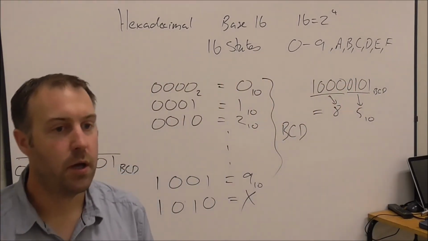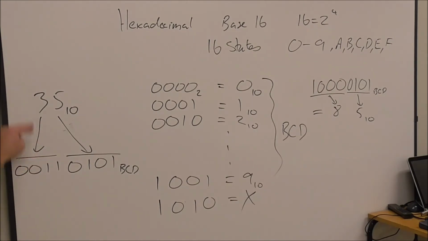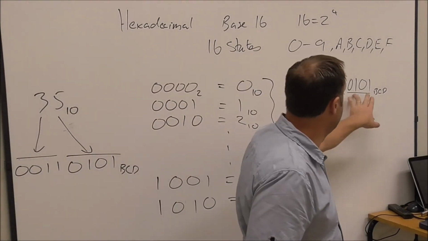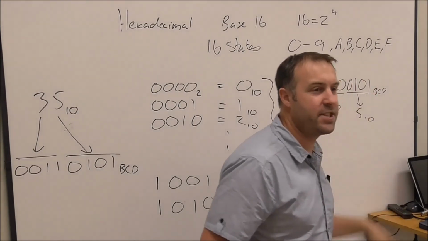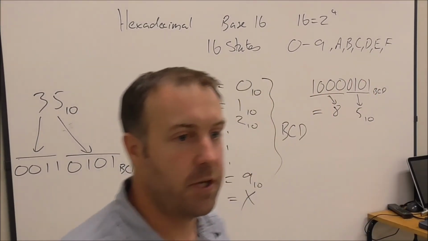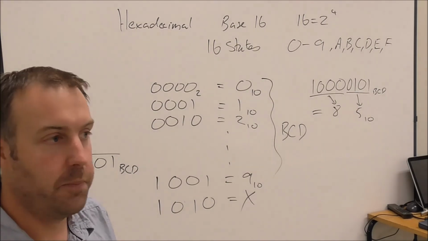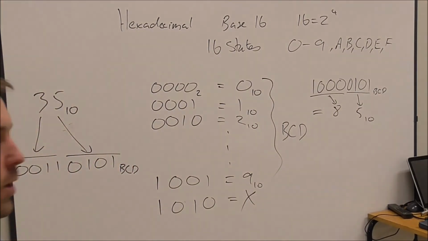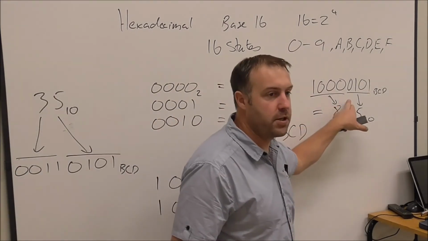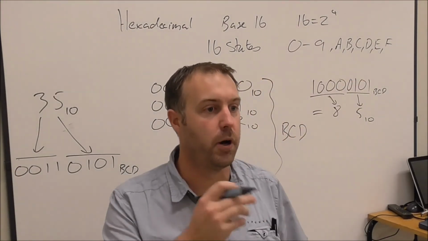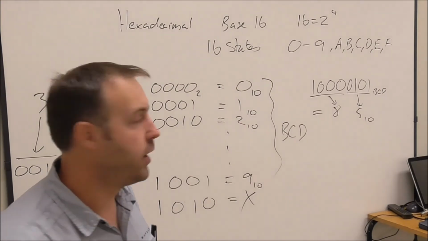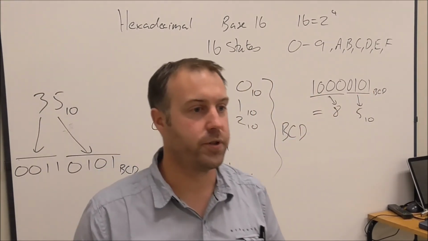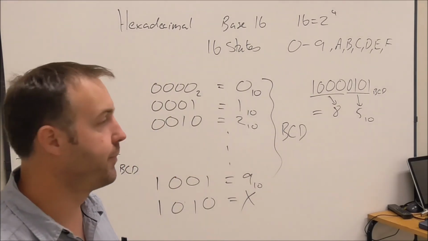Okay, so I can convert from one to the other reasonably easily. All I need to do is remember how to convert between binary and decimal for the numbers 0 to 9. That's all you need to do. Okay? And after a while you get to remember how to do that. So I can do these in my head because I actually use that second method for binary to decimal conversion. I count how many 8s I've got, and then how many 4s, how many 2s, and that sort of stuff. Alright.